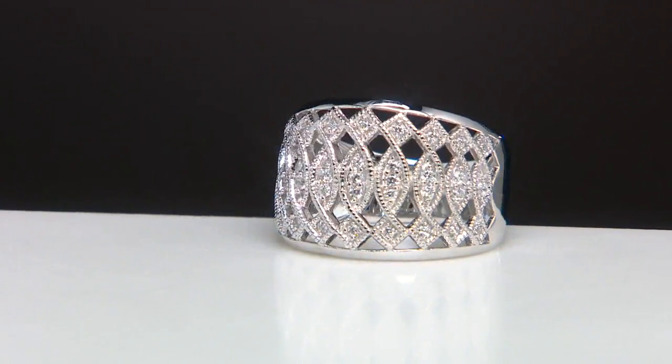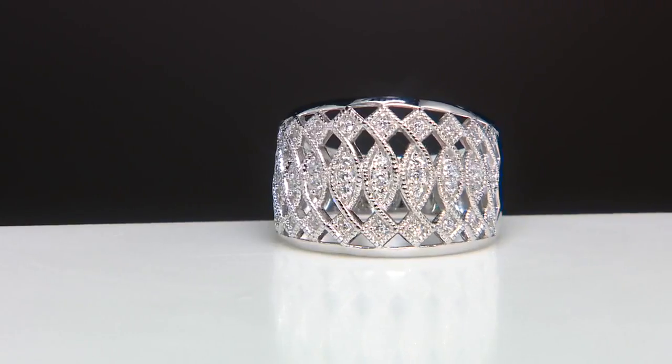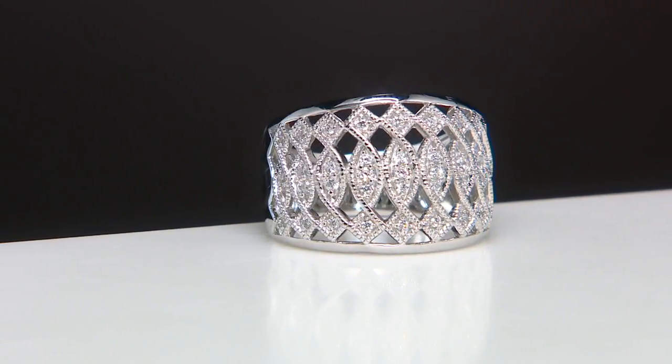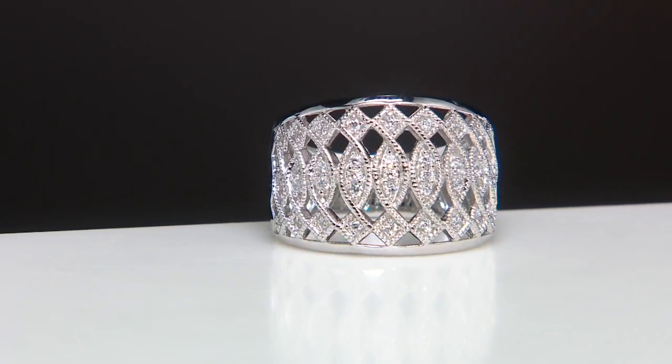Absolutely. Not only does it have the 925, it has my initials JC on every piece. John Condren — I'm registered with them and they can trace back for centuries as to who made it, when and what year. And that goes back to 1637 in Ireland. So each piece has the hallmark from the Dublin Assay Office in Dublin Castle and it guarantees the quality of the piece. It's a little extra thing — there's that little connection with the quality of the piece, which we're always very careful with.